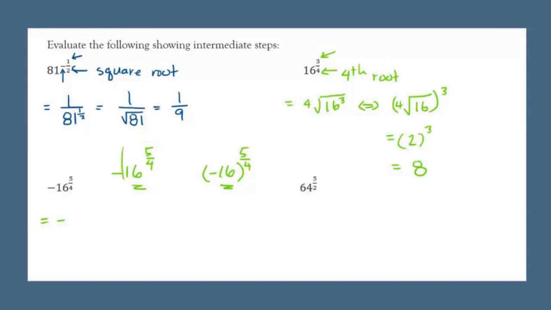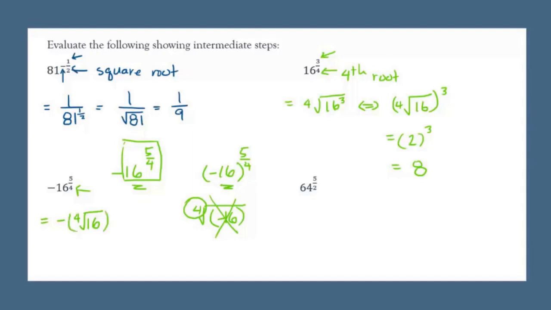There just happens to be a negative 1 multiplied by whatever happens next, the 16 to the power of 5/4. Now that's important here because we're being asked to evaluate the 4th root of 16. So we've got an even order of a positive value, which means we can evaluate it. If the question had been negative 16 in brackets to the power of 5/4, we'd be trying to take negative 16 and evaluate its 4th root. And of course, an even order won't work here. There would be no answer. But without the brackets, we have no problems with this.